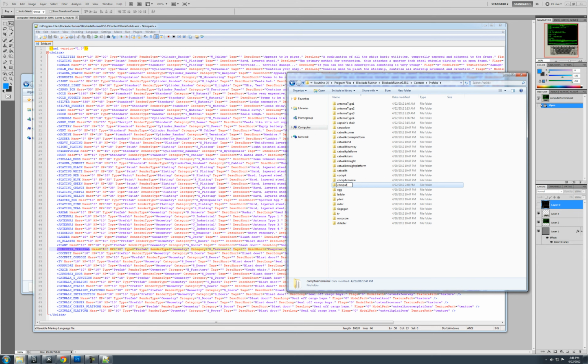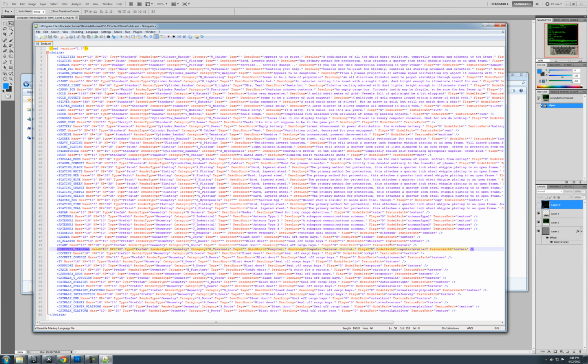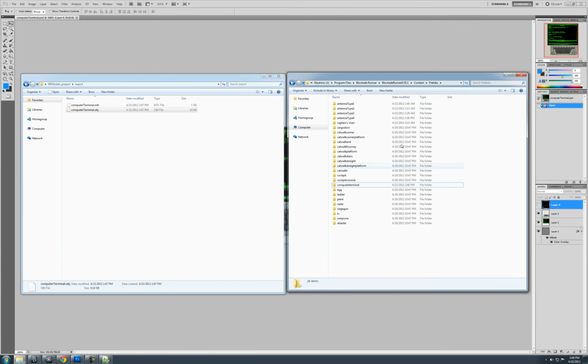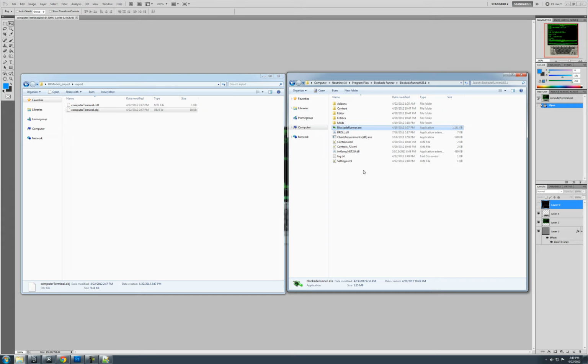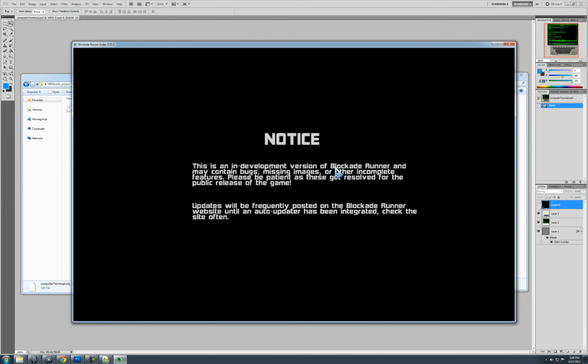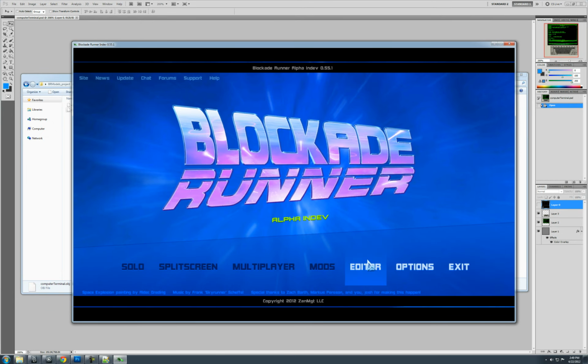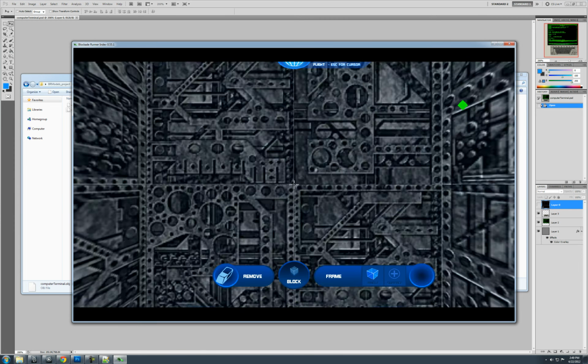Just typing too fast here. Computer terminal. That definitely has to match this, or you'll have problems. But it's good because we kind of shot that, and you guys are having similar issues. If it crashes, I guarantee it's something that you're probably doing wrong.